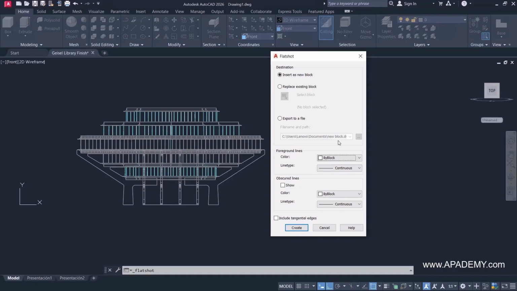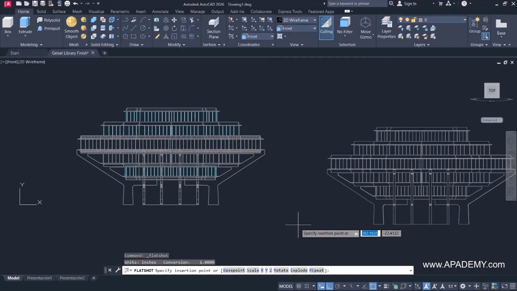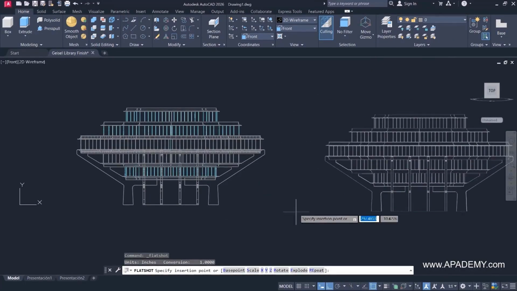And the next important point is that we need to make sure the option in the obscured lines section is unchecked. If this option is checked, the lines that are behind the elevation and not visible to us will be shown. For example, in this 3D mass that we have, there might be some volumes inside it whose lines would be visible to us. If this option is checked, we need to uncheck it so that we only see the elevation lines and then click on Create. It takes a few seconds and then it generates this elevation for us.